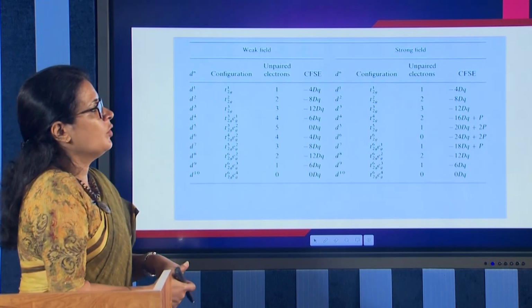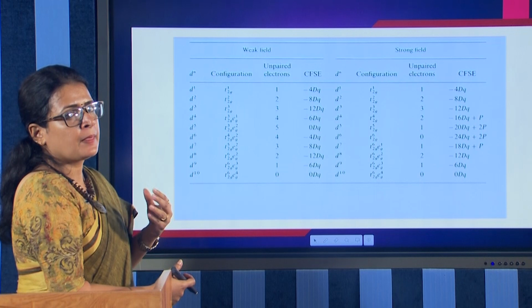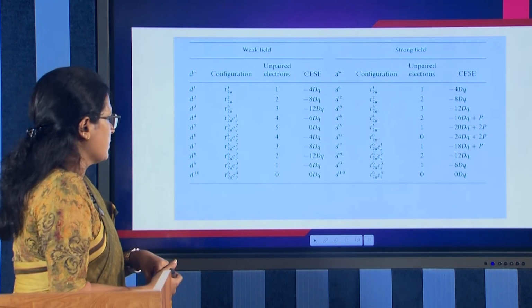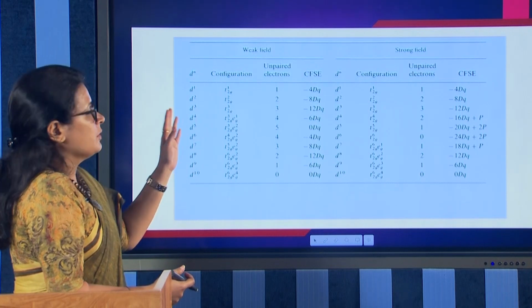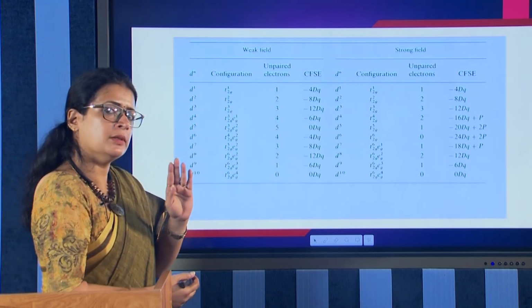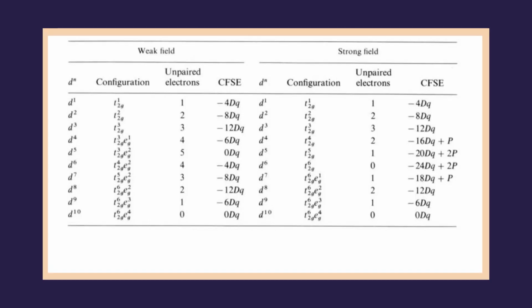In the case of a strong field, we are actually pairing electrons, and the excess electrons will be moving to the EG set. Okay. So, this applies up to D1, D2, D3. We have only one situation there: weak field and strong field will be the same, and only after D3 does the difference occur.